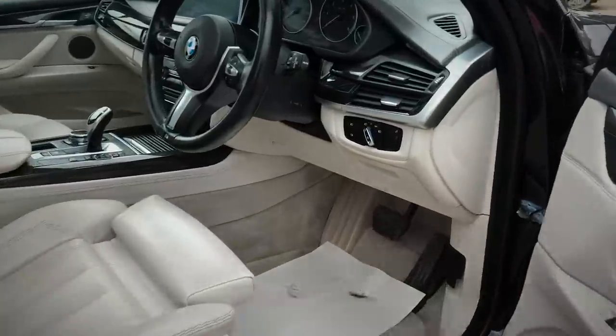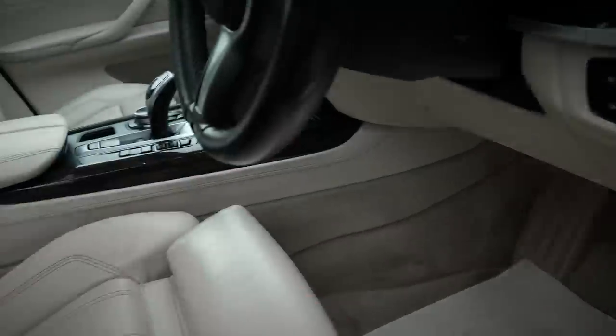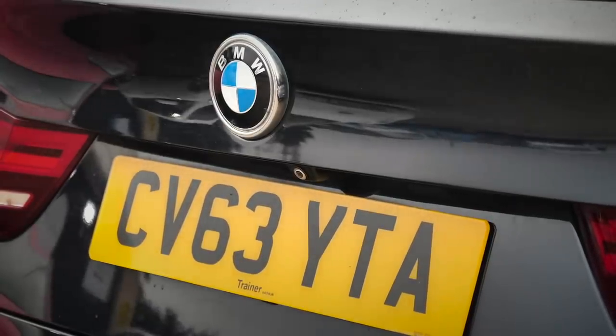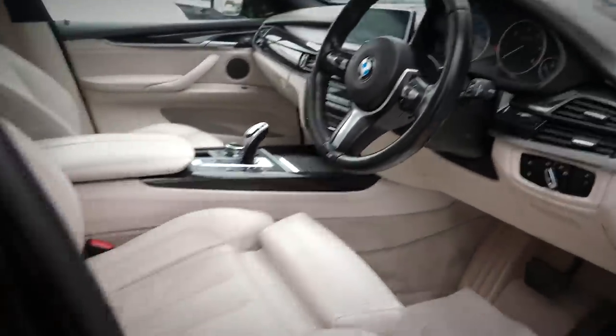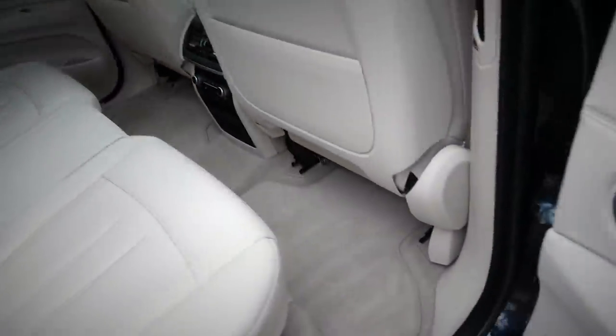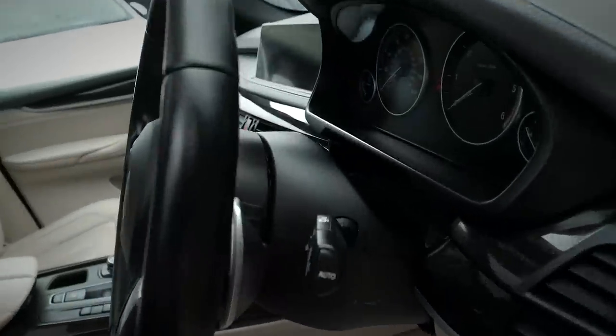This is a big spec car. It's got a rear camera, pan roof, heated seats — hashtag cow spec. It's also got a heated steering wheel, which is nice. And obviously it's an M Sport — M Sport models generally come really well specced. In the back we've got heated seats in the rear as well. It's all very tidy in here now — it's cleaned up a treat and all that horrible dust it had when it came in earlier is all gone.